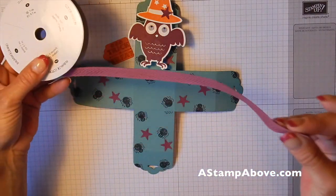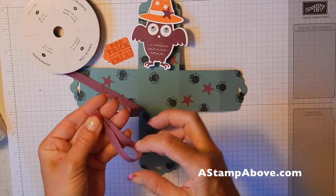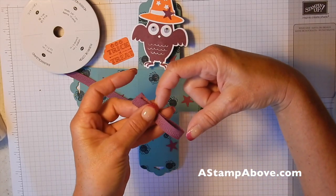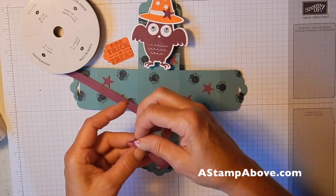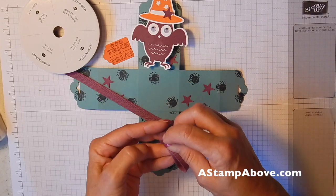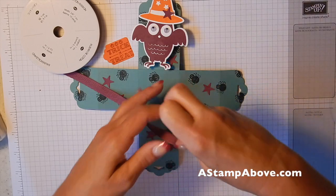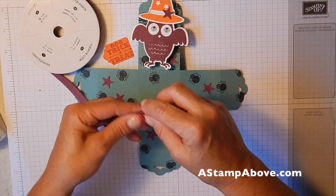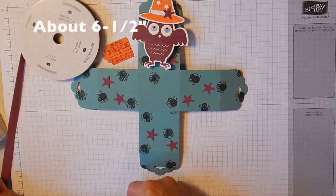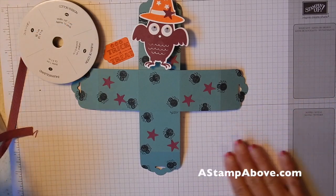our little box. So the first thing we're going to do here is we're going to double this up, and I need a little tag about that big, so about maybe an inch, inch and a half. You think that this would be enough to tie your knot, but the knot takes up quite a bit of space. So we're going to go down to probably about right here, doubling this up. And let's see how much ribbon that is. 6.5 inches.